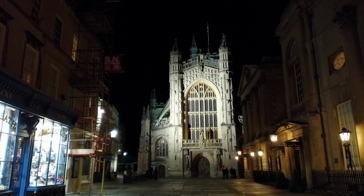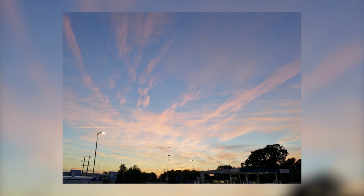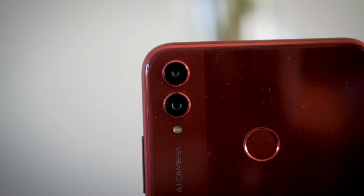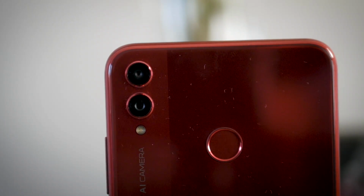And of course, you've got all that AI scene recognition layered on top. Now, this is a little bit of a contention because AI scene recognition is very hit and miss. Sometimes, occasionally, I think it does enhance a photo, but other times I think it just ups the saturation to the point where things look actually fake and absurd. A lot of the time, you'll do better to just turn off the AI mode. I always say with Honor and Huawei cameras that they're really good if you put the work in, but if you don't, they can occasionally come out looking a bit, like I say, oversaturated with the AI mode. Even with AI mode off, they're occasionally a bit warm.